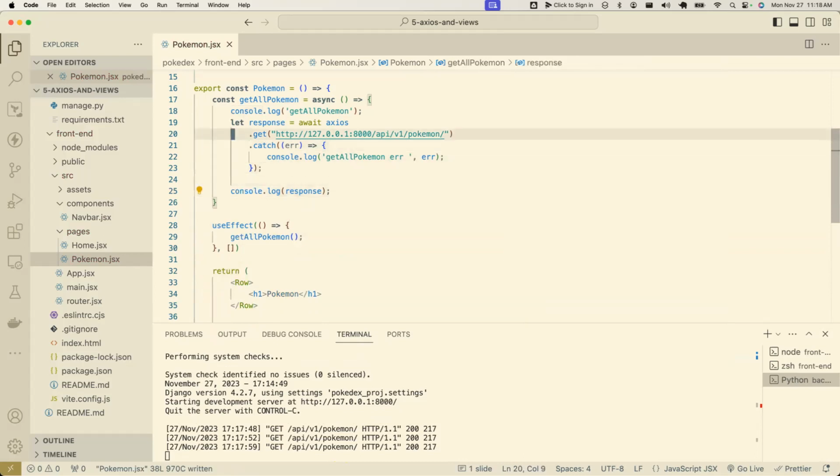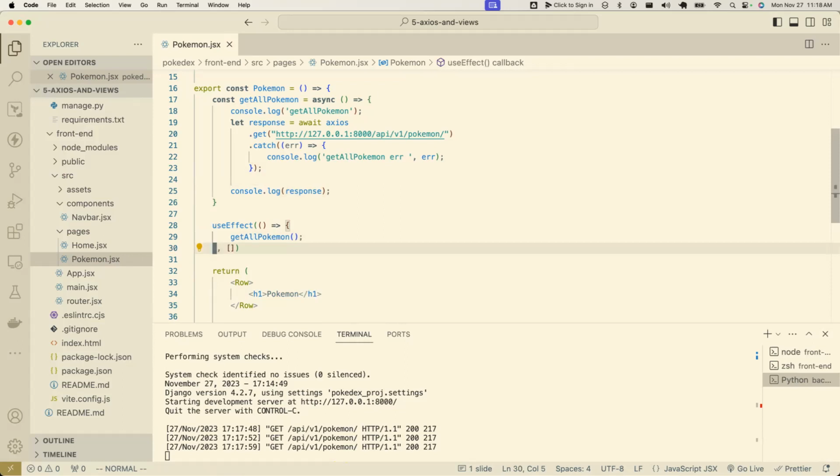The reason is that this is an asynchronous function. We don't get to control exactly when this happens, so the rest of this stuff has to render. And remember that the way React works, there are really two ways to get data into a component: props, and some sort of side effect with use effect, which is normally an Axios request.